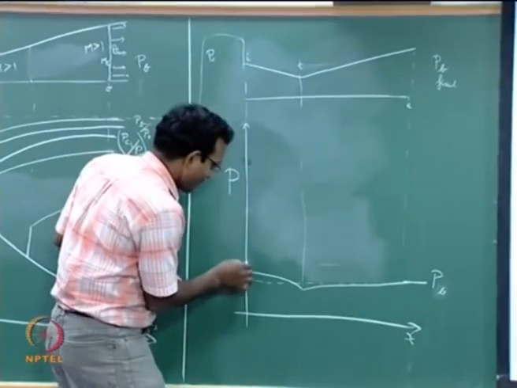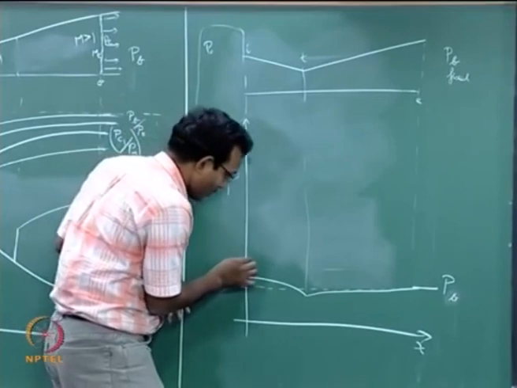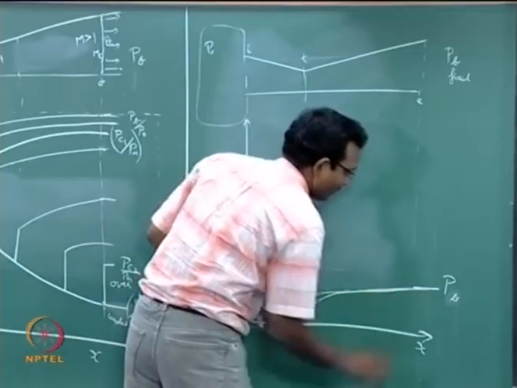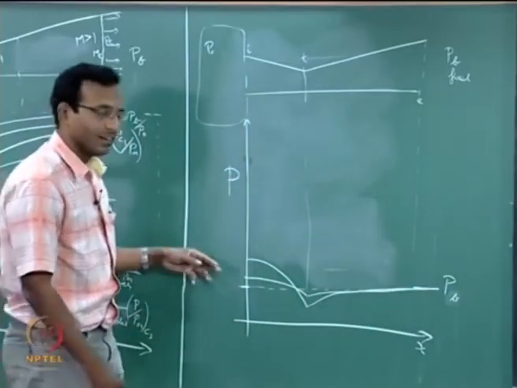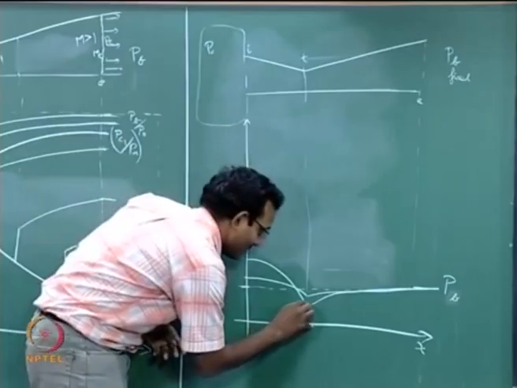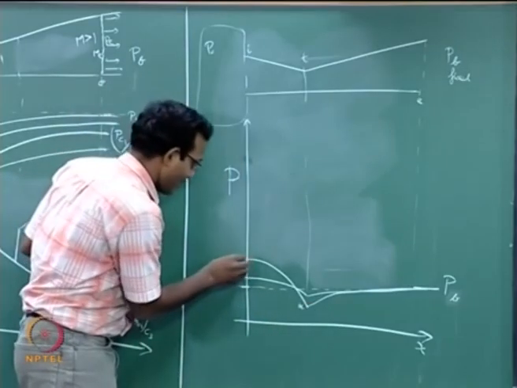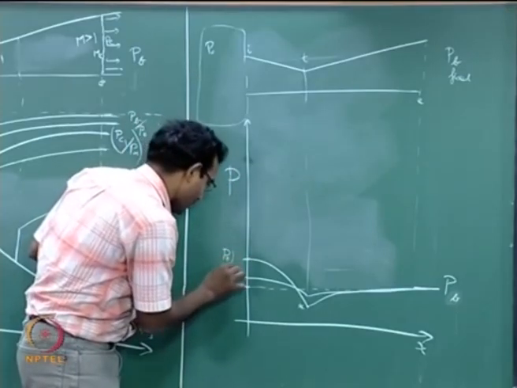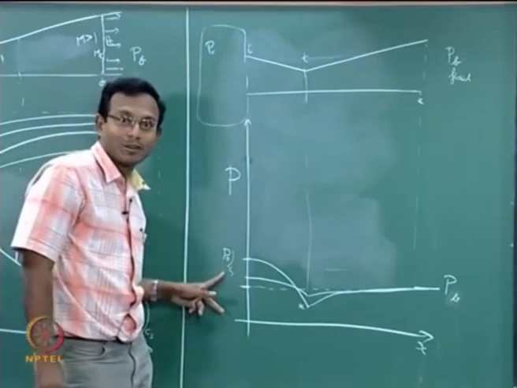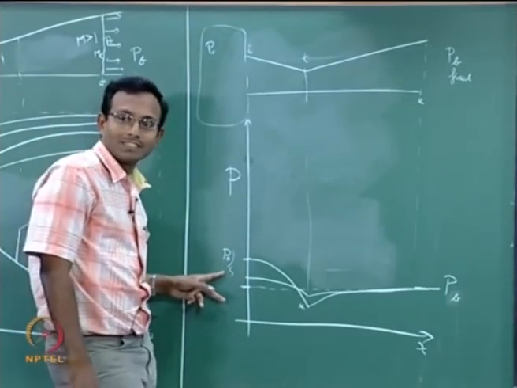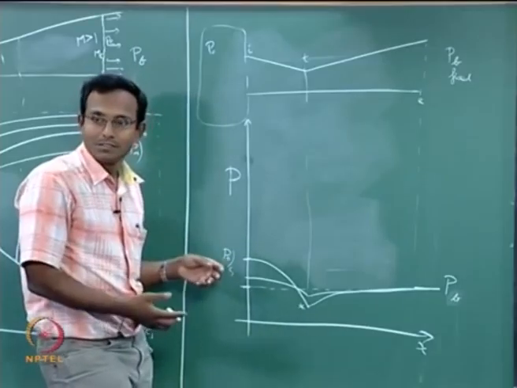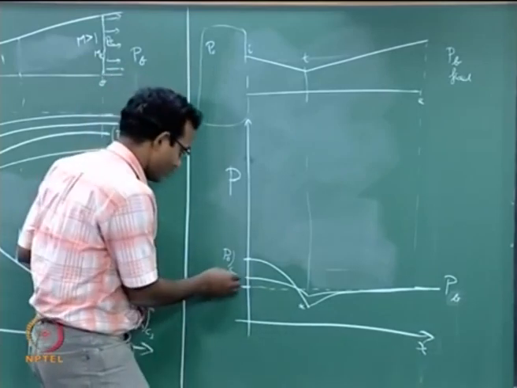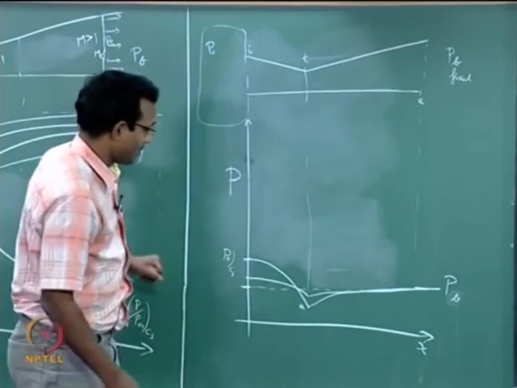Similarly, if I increase it further, we know that it is going to drop more and then go back up again to reach the same Pb. And let us say this is the point where I get the star condition. So, this will be my P naught critical 1. Now, I have to call it P naught critical 1, not Pb critical. Okay. That is the difference, because I am doing the opposite experiment. Okay. I am not changing Pb, now I am changing P naught, that is the main difference, and it is going to go through this path.